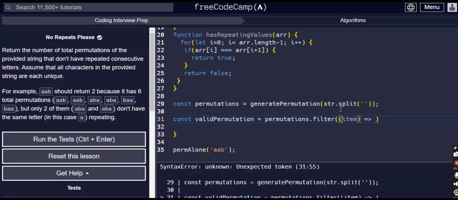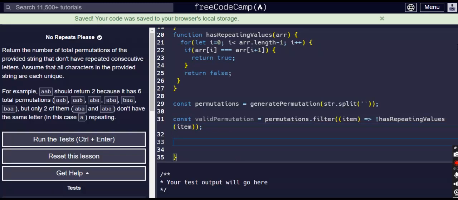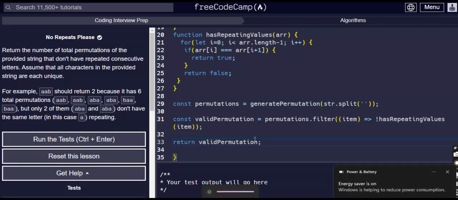We'll use a variable named item, and if not hasRepeatingValues, I will call the hasRepeatingValues function. If the function finds no repeating values in the item, keep the item. Then simply return the valid permutation. So all we need is a valid permutation.